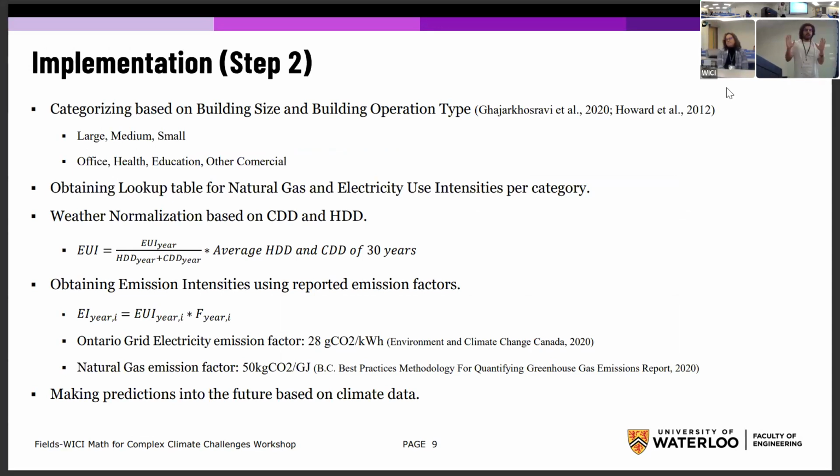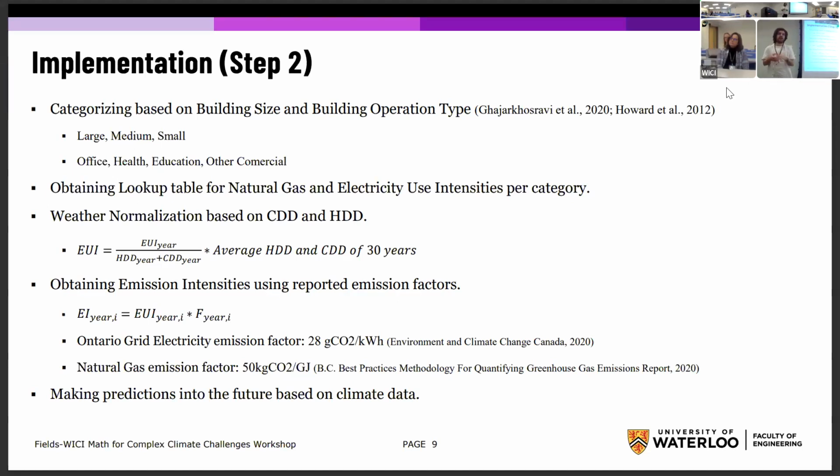I have to say that building energy consumption is a function of hundreds and sometimes thousands of variables, and it's very hard to model. But studies show, and also the analysis that I have conducted show, that some of those features can capture most of the complexities and variabilities that exist. Here, based on the data I had, the literature and the analysis I ran, I decided that building size and the building operation type can capture most of that variability.